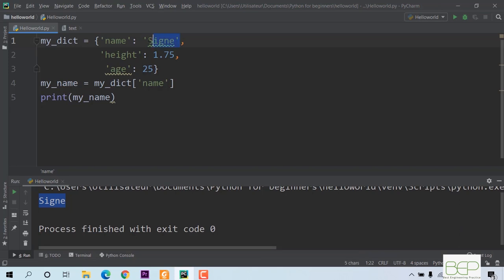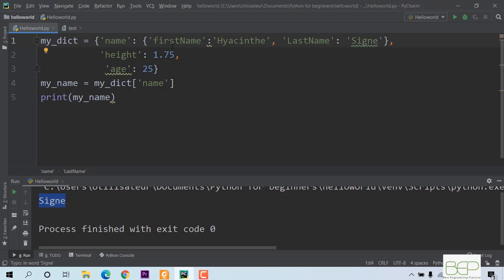I erase this value and I will paste instead another dictionary with my first name, and the value I put, for example, let's say Yacent, and comma to separate, you remember, and then my second name or my last name, the value is, let's say, sin. So I put 2 points and remember it's a string, so sin.